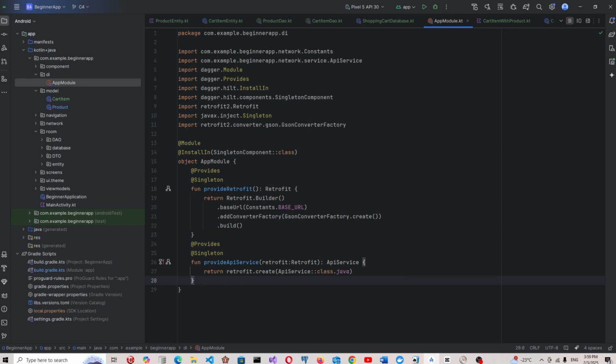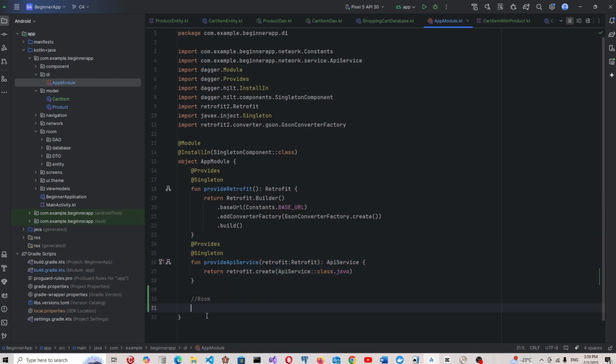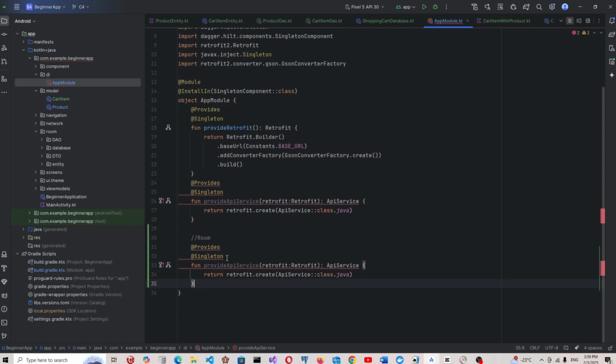We say this is for Room, and same thing, Control C. We will say provide singleton, and this is not provide network. Instead, we are going to provide database.